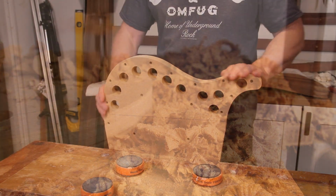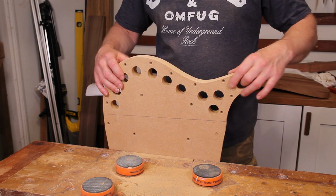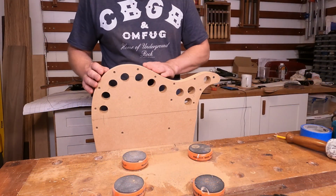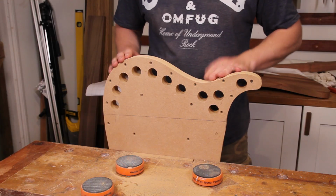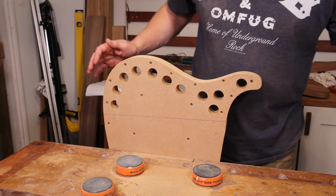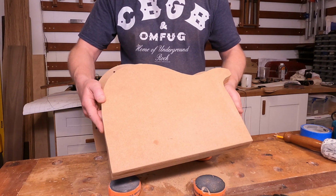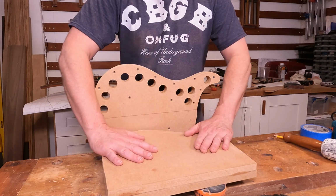Okay, so there's the first one. Cut out, routed, and made into Swiss cheese. Needs a little bit of a clean up, just a sand around these edges to take the roughness from the routing away. Doesn't have to be too smooth actually, but you like to make them nice, don't you? So that one's virtually finished, apart from a little bit of cleaning up, and I've done the other one off camera up to the point where I'm ready to route it. So that one's coming along as well. So we'll soon have both of these done.